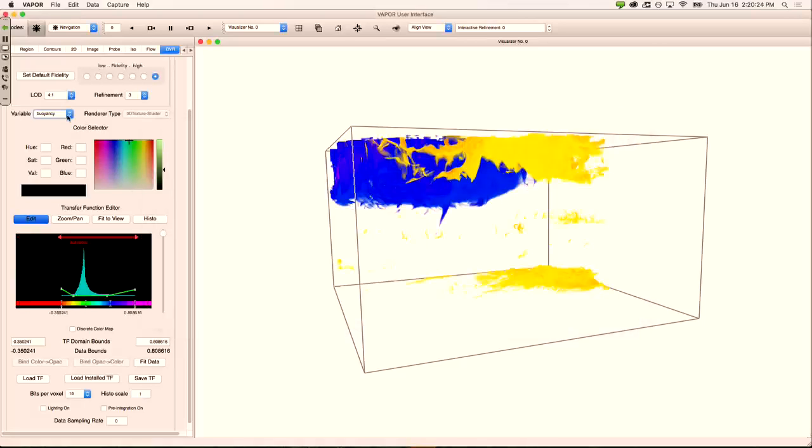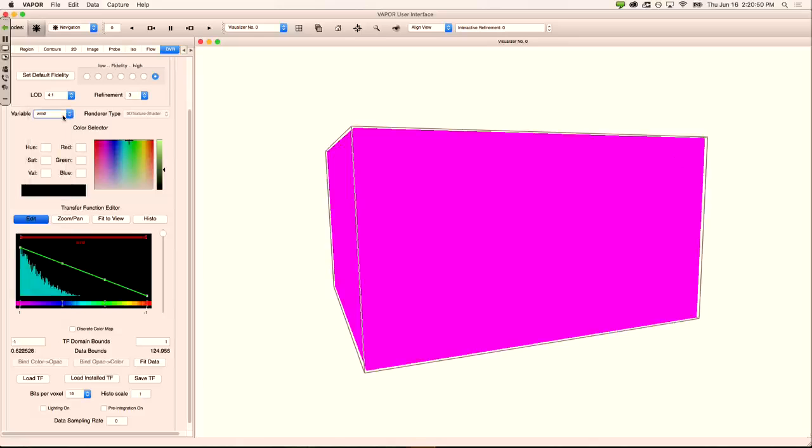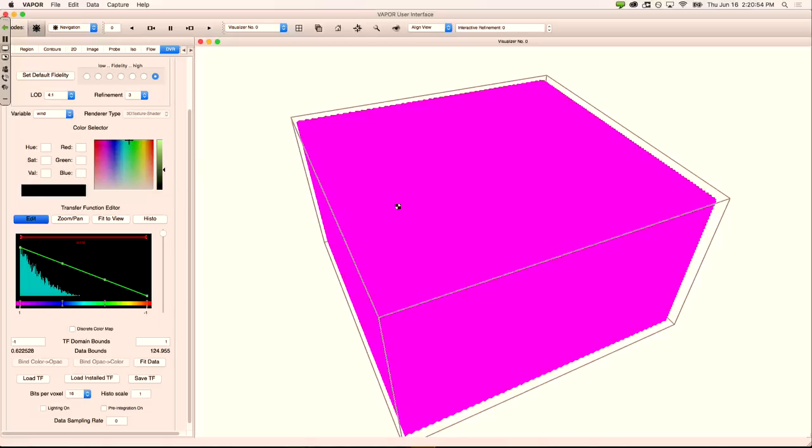So this new wind speed variable will show up in our variable list, and I'll scroll down and pick that. And you'll notice that it's taking a little bit longer to render wind speed than it did for buoyancy. That's because we're loading 3 different variables, U, V, and W. So it'll take about 3 times as long to issue renderings of this derived variable in particular. And this doesn't quite look like wind speed.